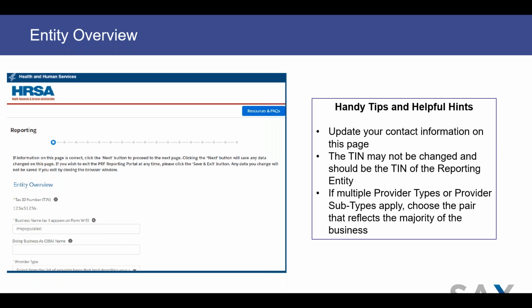And another thing that you need to do is you need to save continuously along the way, because while you're completing this, you cannot go to the next step until you complete the information for the screen that you are currently on. So just make sure that you are saving along the way. You are able to come in and out of this portal, but you are not able to skip any section and come back to it later.